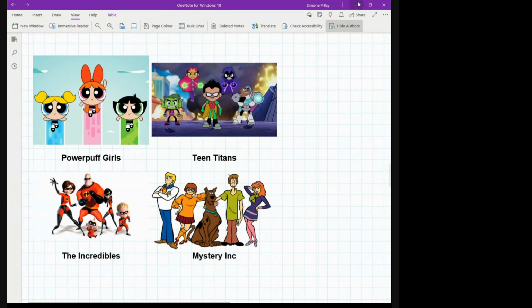But Raven was a galaxy princess thingy, and same thing with Starfire. She was also a galaxy princess. The Incredibles have three kids that have powers. So what's your point, ma'am? Ma'am, what I know is that all these shows, they're not incredible. Cartoon Network and Disney need to come with something better.